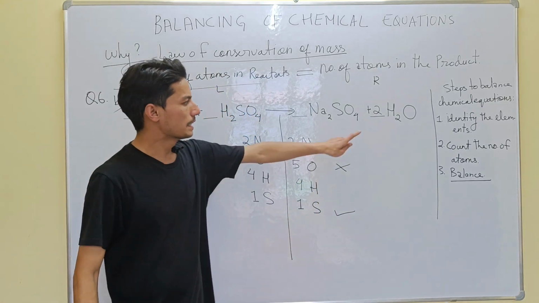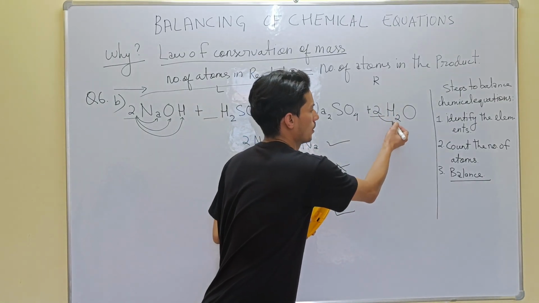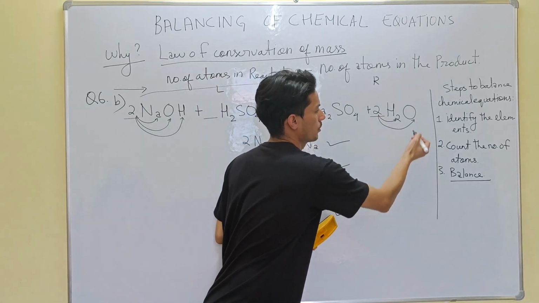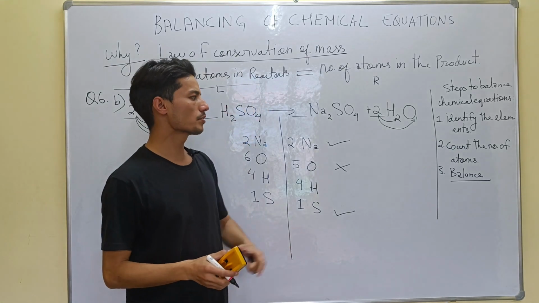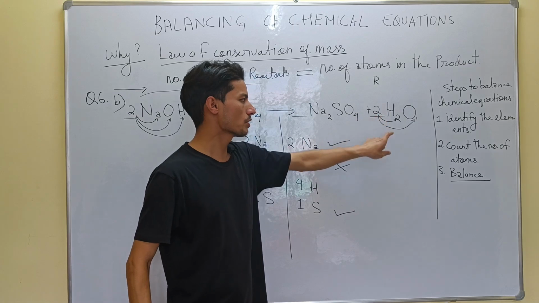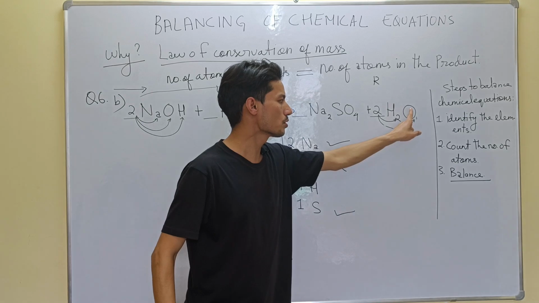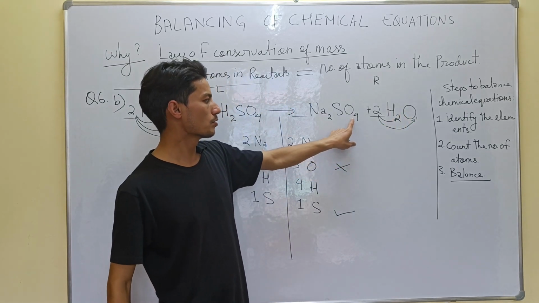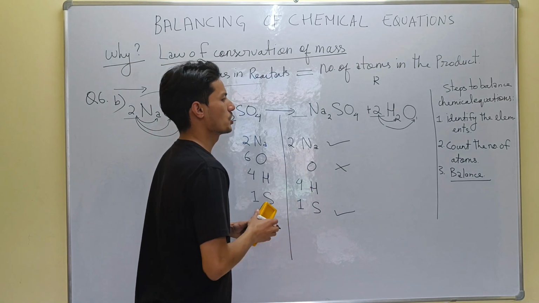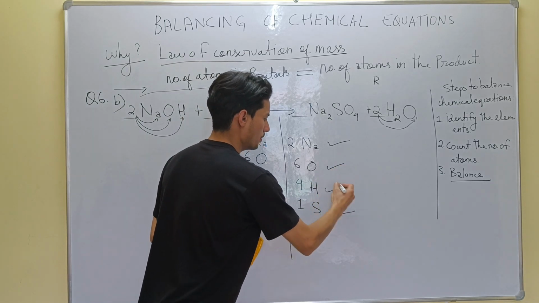But wait, these 2 will also affect the number of oxygen here. So these 2 belong to hydrogen, no doubt. But these 2 also belong to oxygen. We know that if no number is there, it's 1 only. So 2 1s are 2, just like 2 2s are 4, just like the number of hydrogen becomes 4. Similarly, no number here means 1, so 2 1s are 2. So oxygen number for this becomes 2. So 2 oxygen here plus 4 oxygen here. 4 plus 2, how much? 6. So the number of oxygen has now changed to 6. So that makes oxygen also balanced. So everything is balanced now.